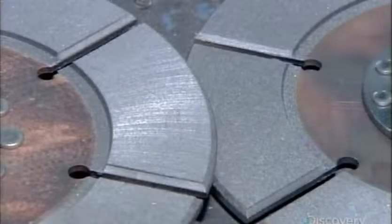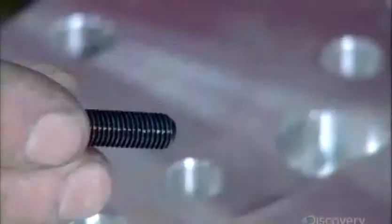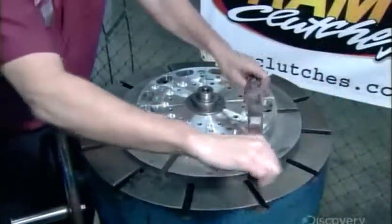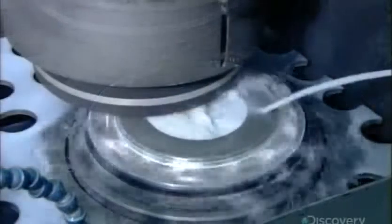There are typically two to three of these friction discs in a racing clutch. The clutch discs will ride against this steel insert, which they position on the flywheel. The technician applies locking compound to bolts, then uses them to attach the insert to the flywheel, setting the bolts to a precise torque. Next, he uses a grinder to flatten the surface of the steel insert, again for better contact with the clutch disc.